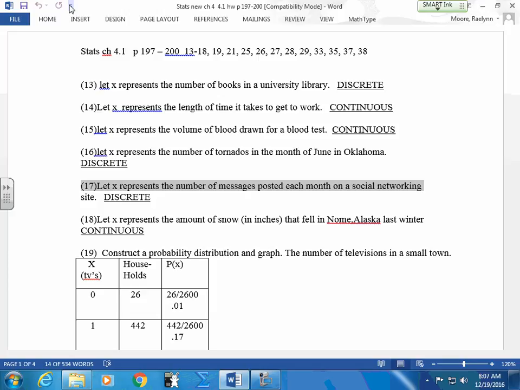So this is what we did on Friday. We looked at continuous versus discrete. We did most of that. We started our table and we found that probability is, again, part over whole. Our probability looks a lot like our relative frequency from our frequency histogram. So we can make a table out of all the things that happen, and we can make a graph out of it as well. It's our relative frequency graph with one difference. Your y-axis says P of x instead of relative frequency.